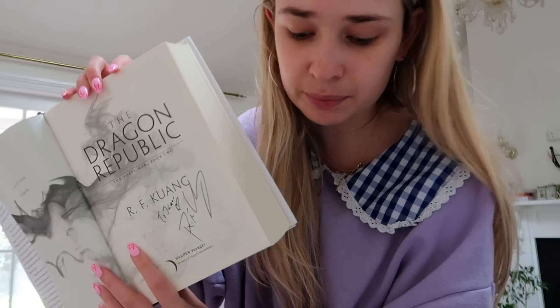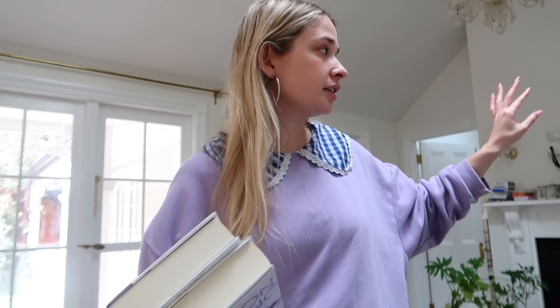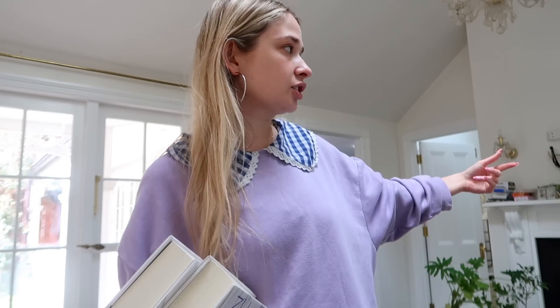It says 'To Jamie' from RF Kuang on all of them. I only have The Dragon Republic and The Burning God here because my boyfriend is reading the first one — I literally told him I would break up with him if he didn't read that series, and I meant it. These are going on the top shelf. I think I'm going to do fantasy and general sci-fi on top since I don't reach for it as often. So the layout is: top shelf fantasy, second shelf romance, third shelf read contemporaries, fourth shelf unread contemporaries, fifth shelf thrillers, and then the bottom shelf left empty — keeping in mind I still have so many books at my parents' house to bring over.